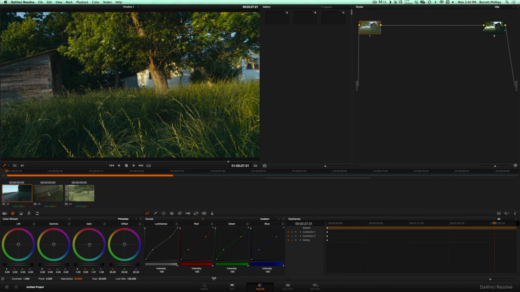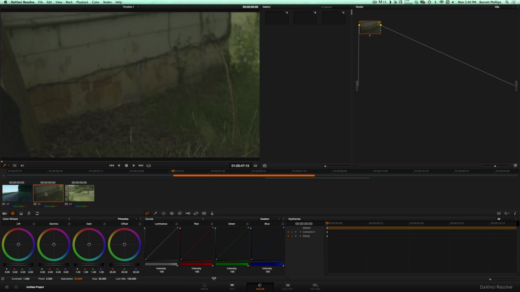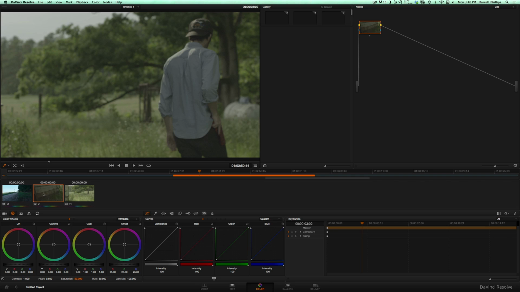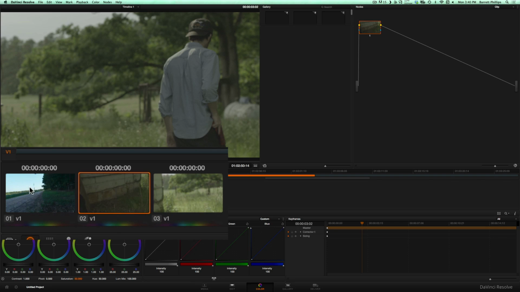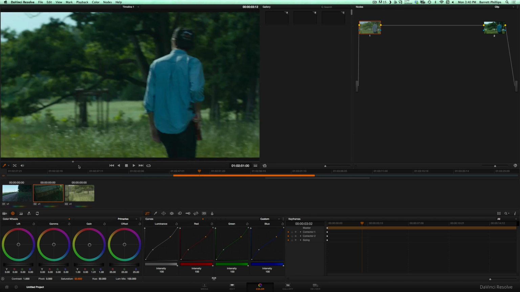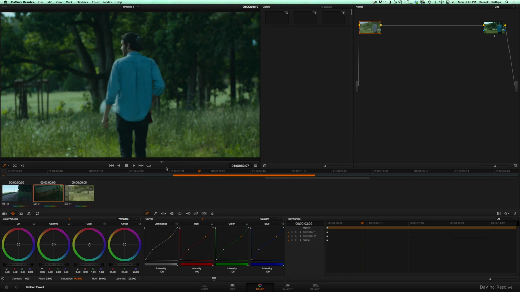I'm gonna look over these other clips first, and basically to inherit the grade of another clip, this is the clip here that I want to inherit the look from. So I'm gonna select this one and middle click on this one, and then it will grab the look from the clip that you middle clicked. And so now I can scroll through and make sure it looks okay.